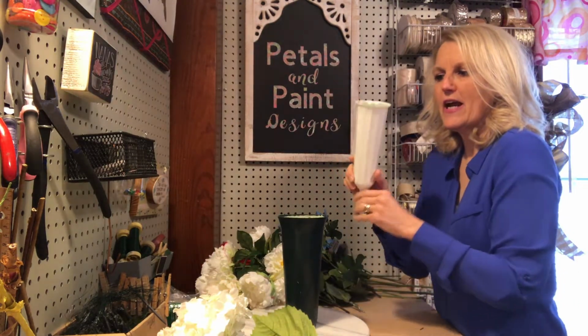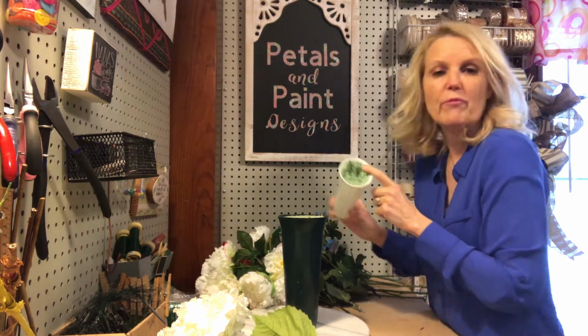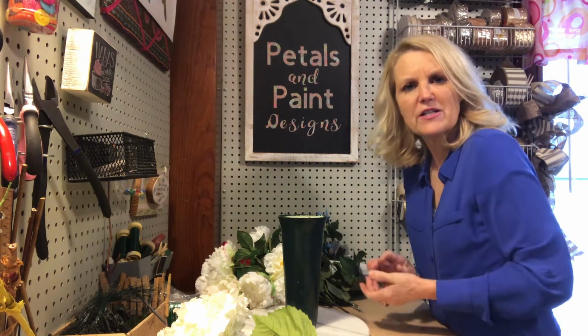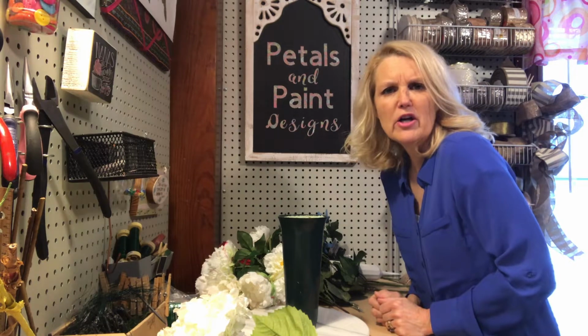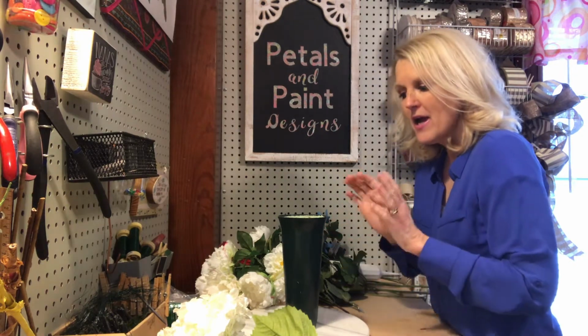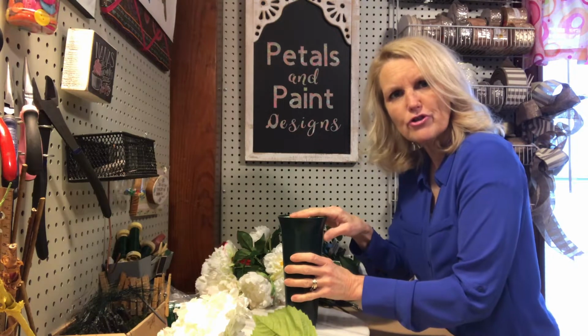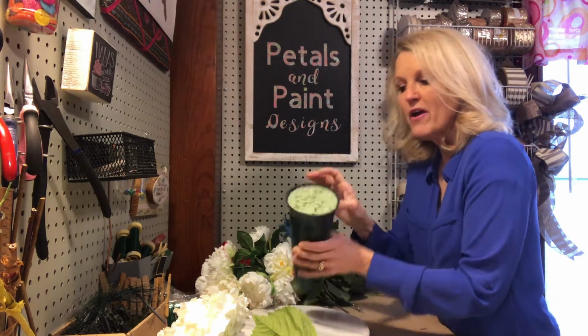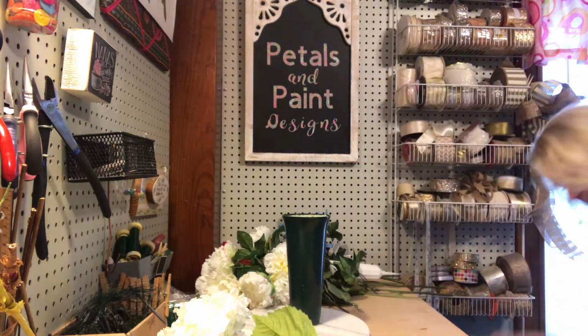This, like I said, I got at the Dollar Tree, and I've also filled this with dry foam. You want to make sure that you use the dry foam and not the wet Oasis foam. The reason for this is if you should choose to use wet Oasis foam, it will start to disintegrate after a while. So you're putting all the time and the effort and the money into making an arrangement. So you want to make sure that you choose the right foam for the insert so that it will last a lot longer.